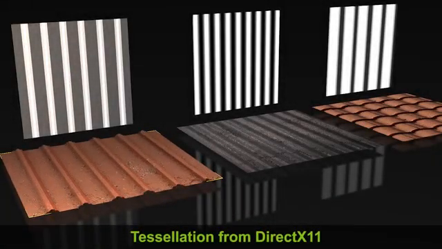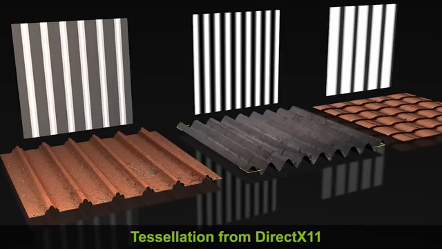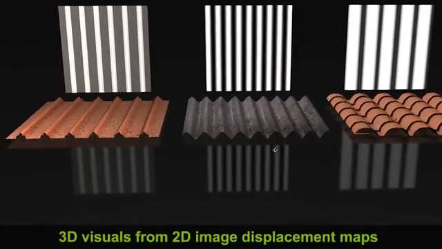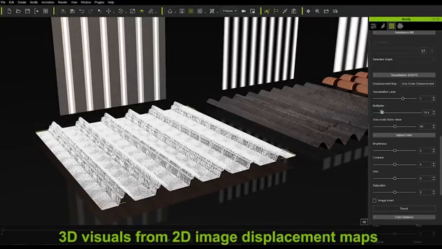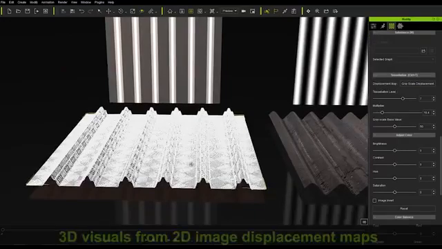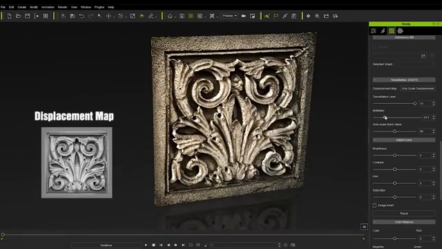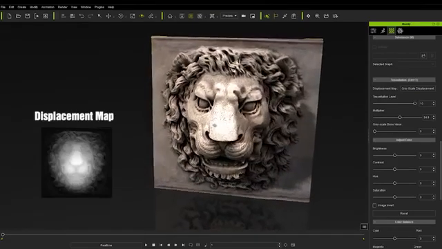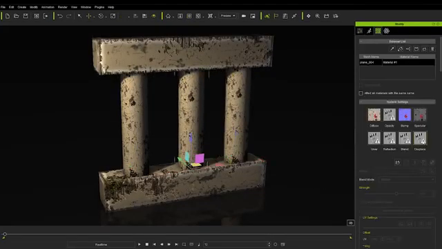In a real-time environment, it's hard to create detailed surfaces without raising polygon count significantly. However, tessellation technology allows you to simulate the appearance of surface details via height or vector displacement maps. This allows you to create the illusion of texture on a surface by applying a pre-generated image map to it. This means that you can simulate a surface with more depth and detail without a higher polygon count that would normally be required. In addition to simulating surface details, you can also simulate the form of different shapes as well.